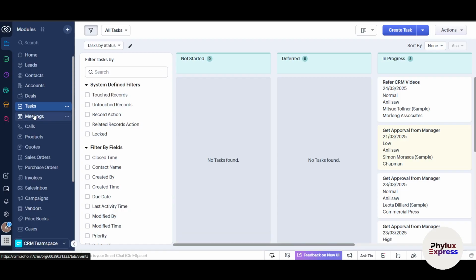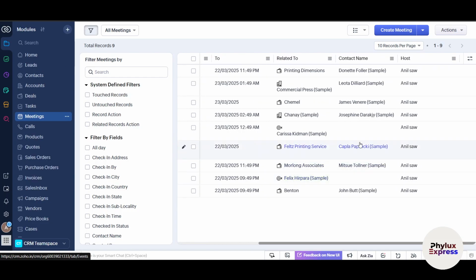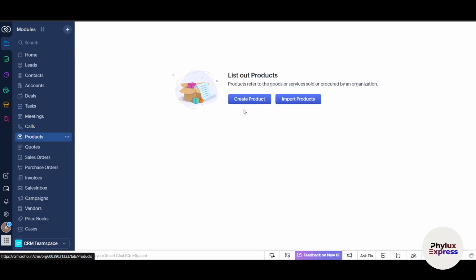Right, now here calls meetings. So yeah, this is why the Zoho CRM is pretty much popular, and you will find every option here. Now I can create a Google Meet Zoom link directly from here, and I can organize a meeting from here. So simply click on create meeting, and pretty much simple. Same goes for goals. Same goes for calls, and this is products. So product is basically, if you have some kind of products and it's related to your work, then you can import your product or create a product.